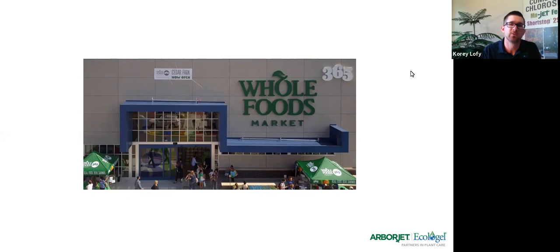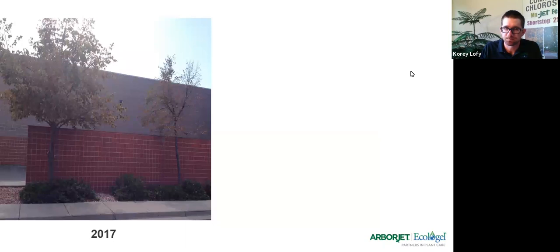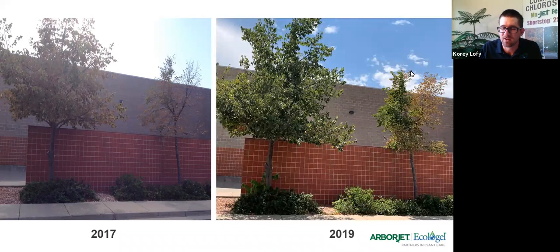We were doing a research trial out here in Colorado near a Whole Foods market. If you look at the trees between the Whole Foods and the Walmart parking lot, even mid-summer, many of those trees start losing their leaves. We did a trial back in 2017 where we looked at lindens side by side — we treated the one on the left with the recommended dose of paclobutrazol. In 2019, a drier summer on the front range, we came by and the treated tree looked phenomenal, while the untreated check tree was still pretty torched out.